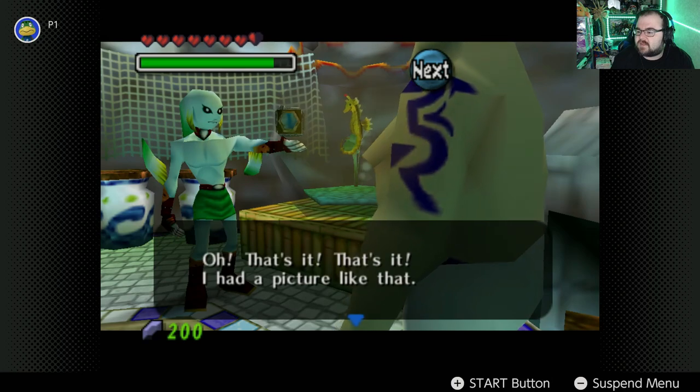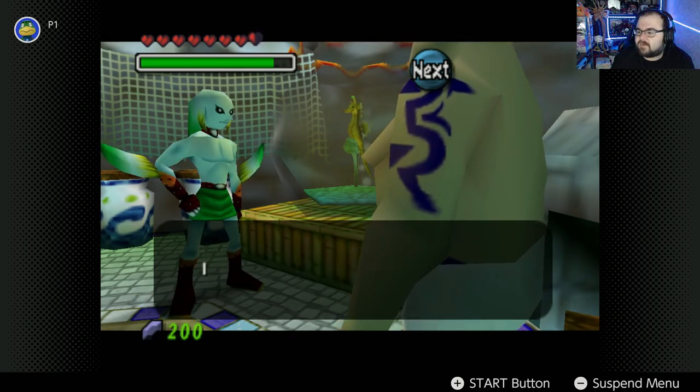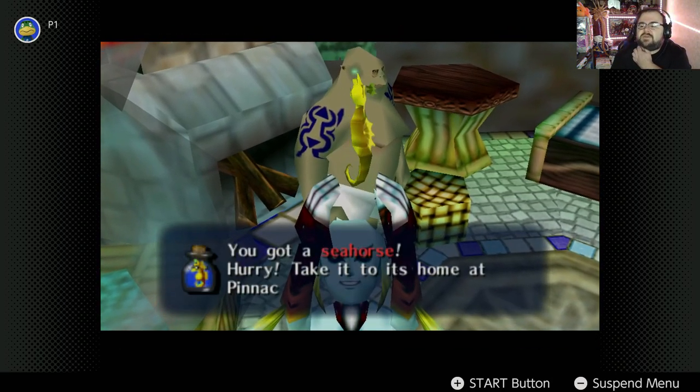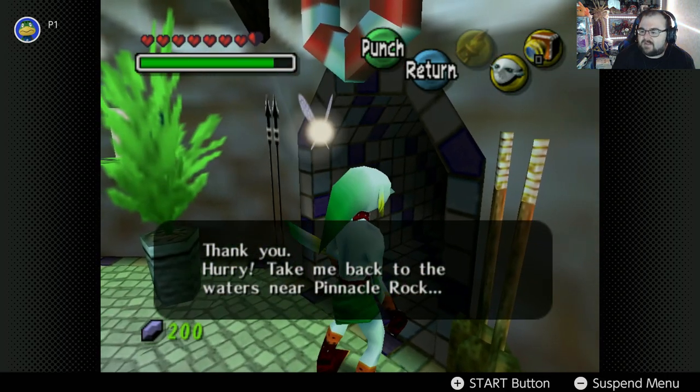Oh, that's it, that's it! I had a picture like that. Well, aren't you a crafty one? You'll give me that, won't you? In exchange, I'll give you this. There we go, we got a seahorse. Thank you, hurry, take it. Hurry, thank you, hurry, take me back to the waters near Pinnacle Rock.